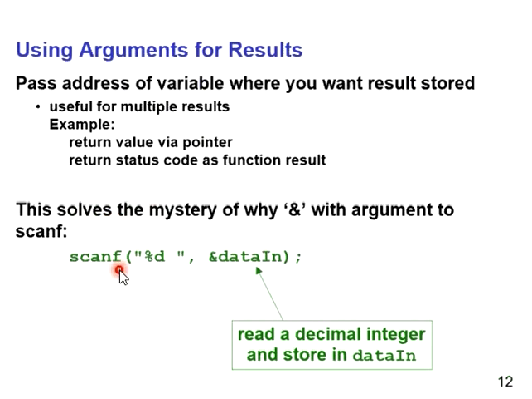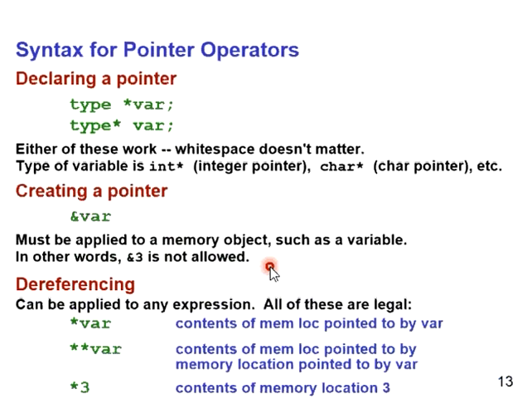And for example, with scanf, when you want to assign values to variables, you must write ampersand. That means you want to work with the location at the address. Then if you want to declare a pointer, you have to write a data type before the star, and then the pointer variable name. You can write the star right before the variable or right after the type, no problem, they have the same effect. And if you want to create a pointer, of course you can write ampersand before the normal variable to get its address.